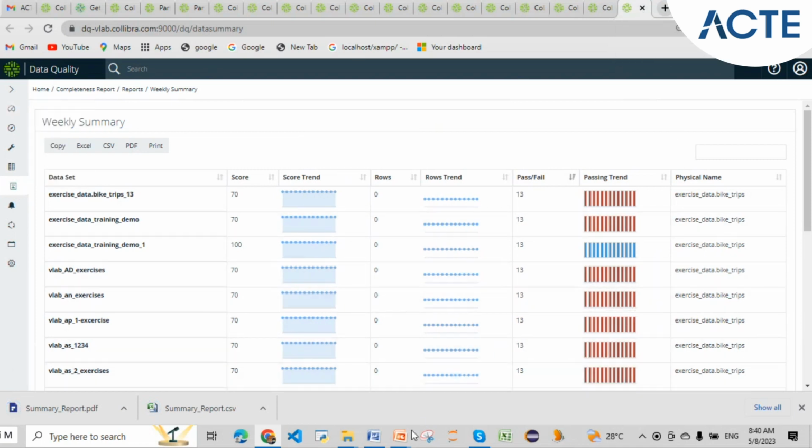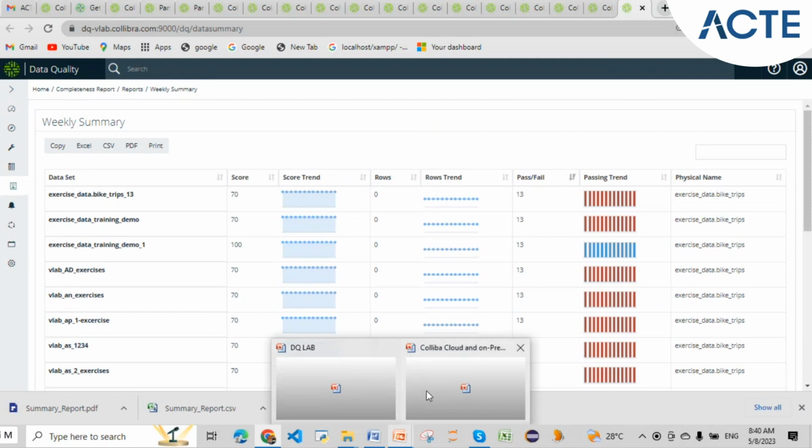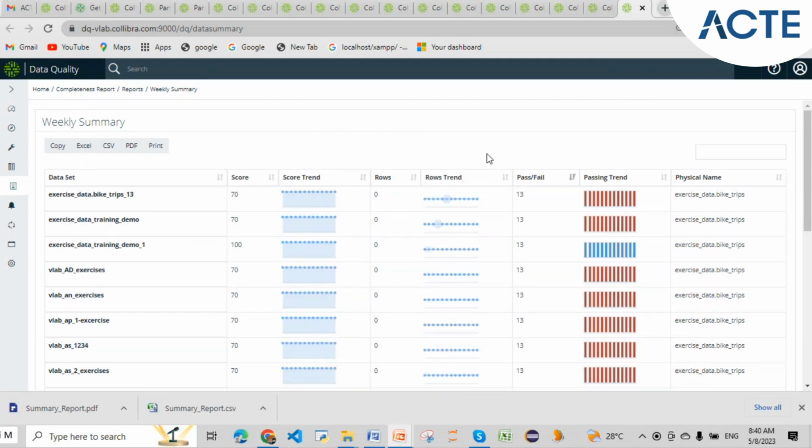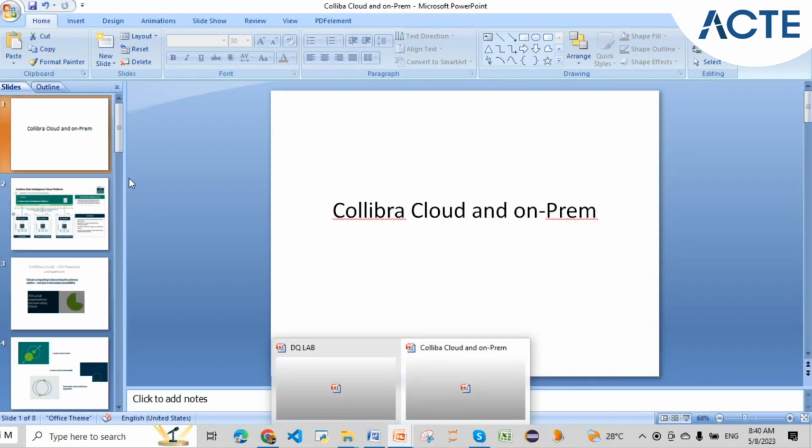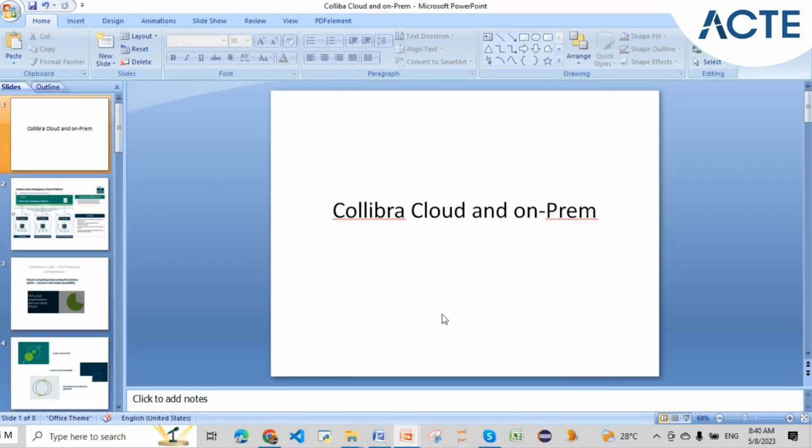So then let's move on to Collibra Cloud and on-premise. While an organization is setting up Collibra, there are two options: we can go with Collibra Cloud or we can have the Collibra software on our on-premise server. Let's see the difference between the two first.